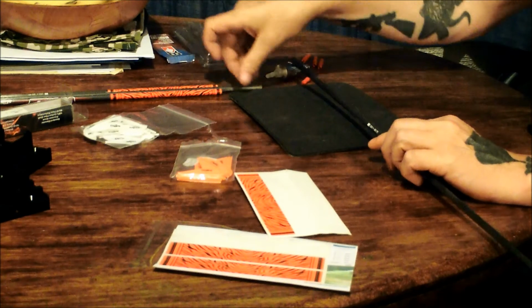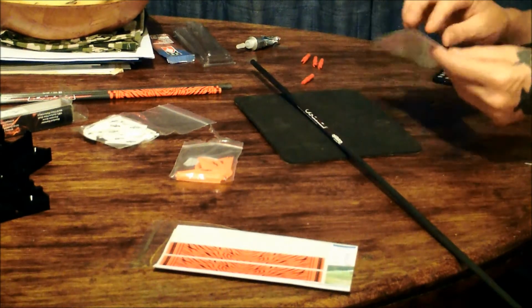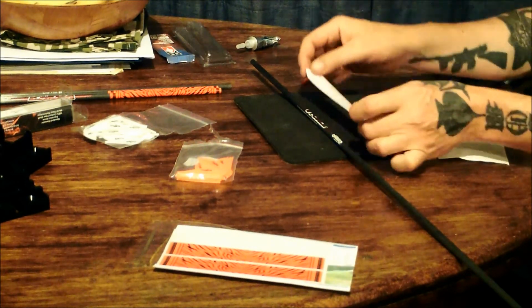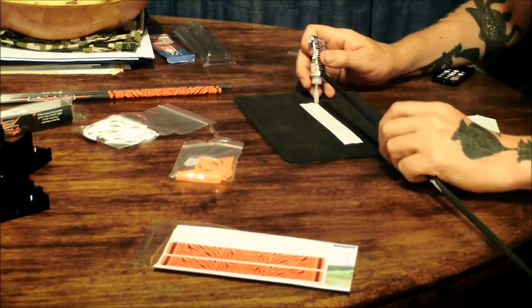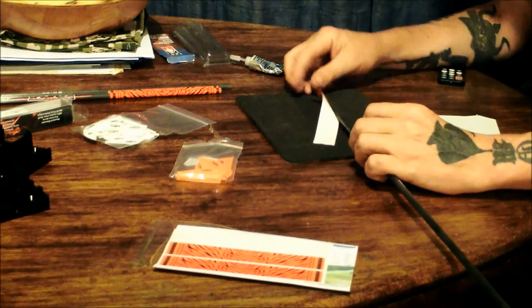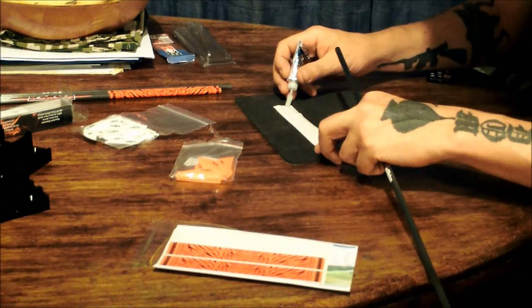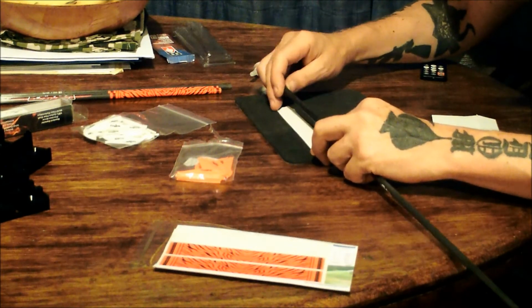Yes, I've broken way too many arrows. I haven't lost all of them, I lost probably half a dozen, and that's enough. I got sick of buying complete arrows, that was getting a bit expensive, so I decided just to buy the shafts and assemble them myself. Oh bugger. I won't edit these bits out of the video because this is what you can expect. Not going to go to plan any time, are they? Oh bloody thing. Right.